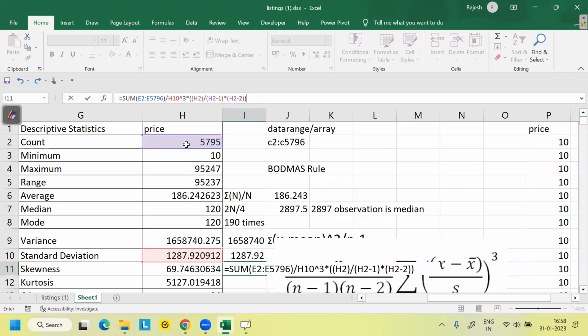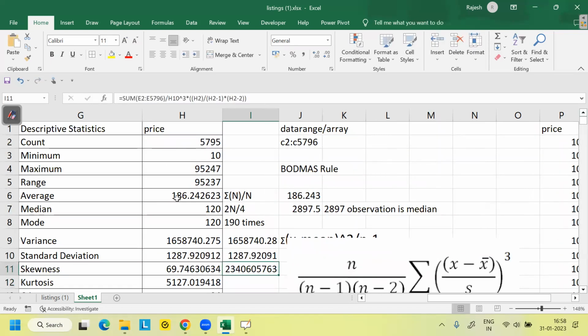Close two brackets. H2 divided by H2 minus 1 into H2 minus, oh, I made a mistake in the brackets. Is equal to 5795 divided by 5795 minus 1, 5795 minus 2. Correct? I'm getting it wrong. Into H2 minus 2 is also there, no?